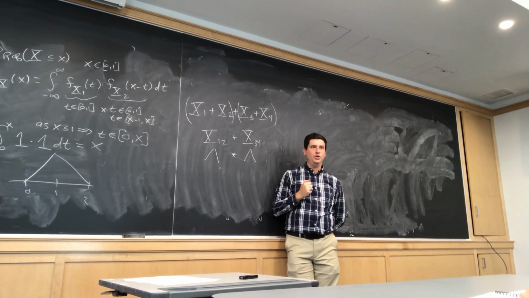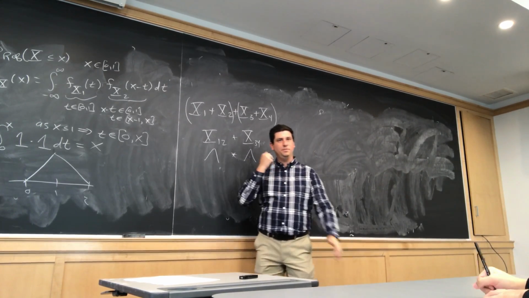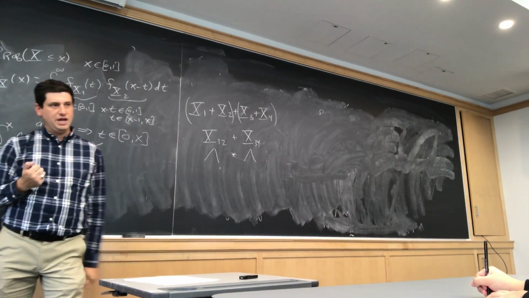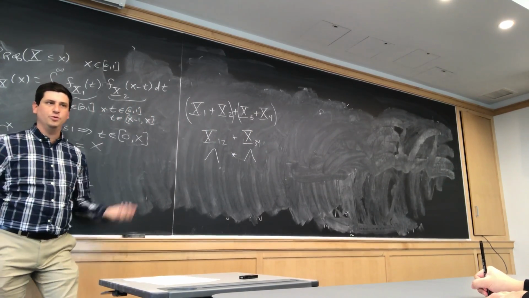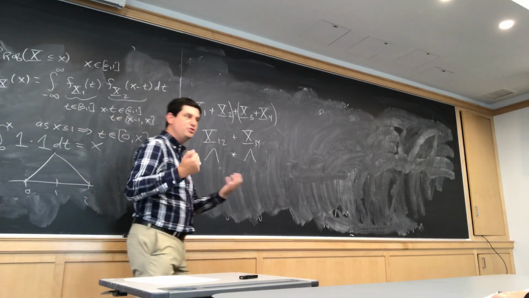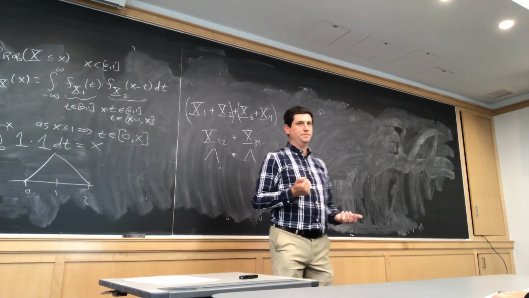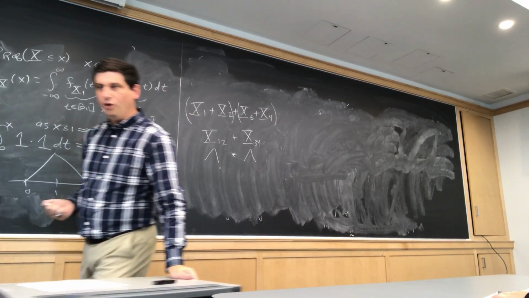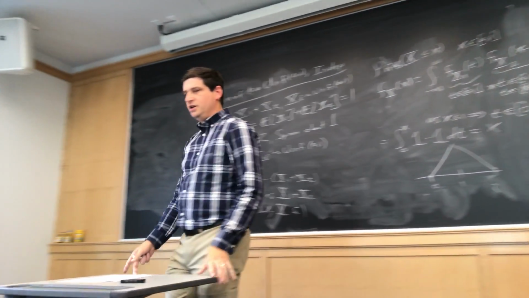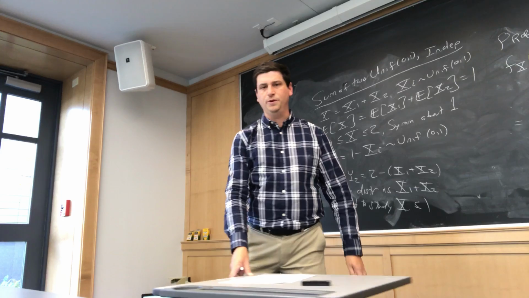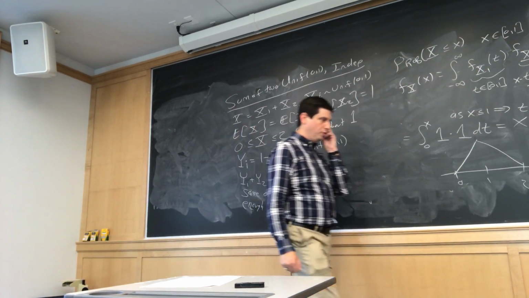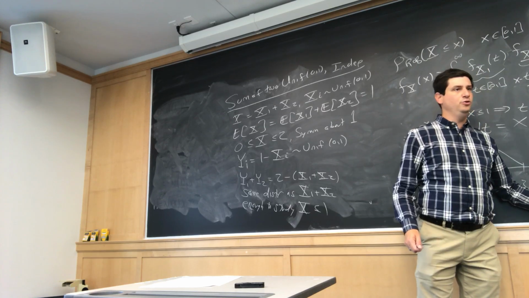Now the important thing to note is uniform plus uniform is not uniform. The shape changes. As we keep adding uniforms to uniforms, as long as they're independent, what should it converge to? Normal. So uniform plus uniform is not uniform. We know the more uniforms we add, it gets closer and closer to normal. I wonder what happens if I add 2 normals.